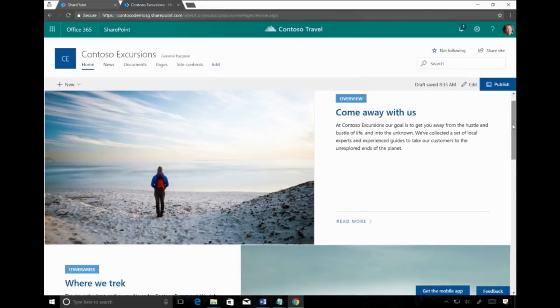So I'm Nate Clinton. I work on SharePoint on the mobile side. This is Dave Cohen. He works on comm sites, among other things. And we're going to walk you through creating a page in a comm site, and then also what that looks like in mobile and some other things you can do in mobile to contribute content to that comm site.